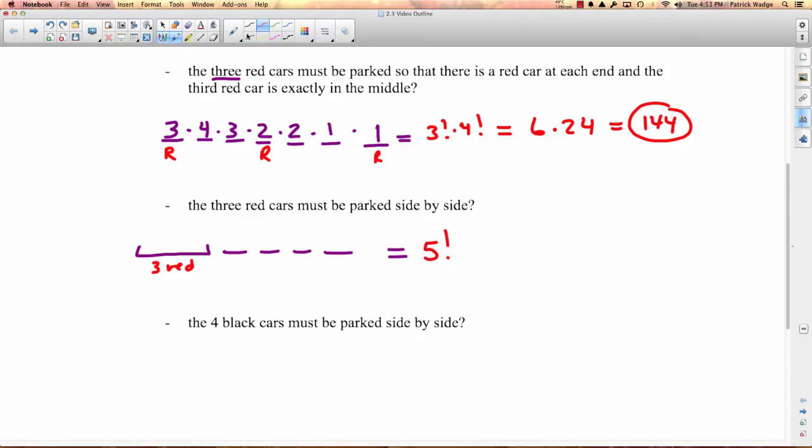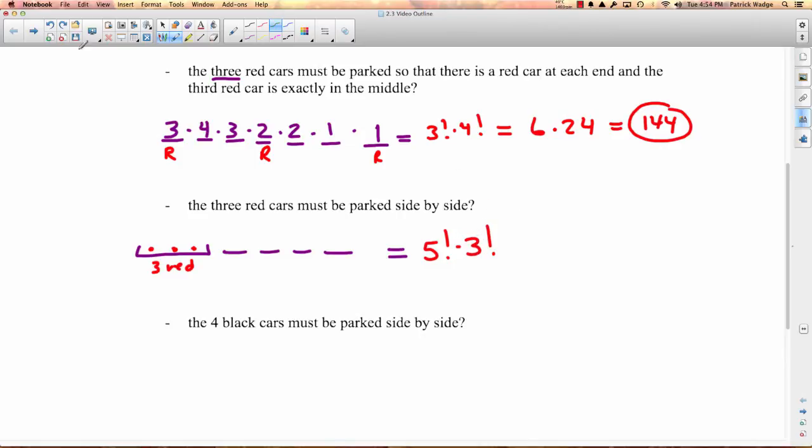But here's the thing, if you think about in here, you actually have 1, 2, 3 cars here. And it doesn't matter which one comes first, which one comes second, which one comes third, as long as they're all together. So now that we've placed this big element, 5 factorial gives all the different arrangements to keep those 3 red ones together. Now how many ways are there to place the 3 red ones when they're together? Well, in the first spot you could put any of the 3 and then 2 left and then 1, so you'd have 3 factorial here, and you multiply that together.